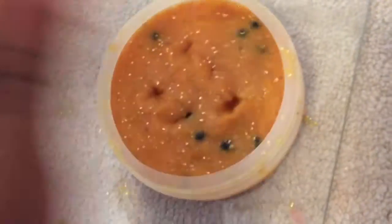Guys, I have no idea where I stopped off at the video, but it kind of worked. It's gonna be sticky, but this is my jiggly slime. I don't care what you think of it. I like it. It reminds me of this one. But this one doesn't make any noise. So that's why I'm not doing the whole jiggly slime on this one.